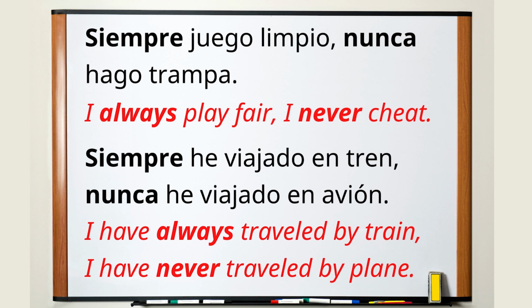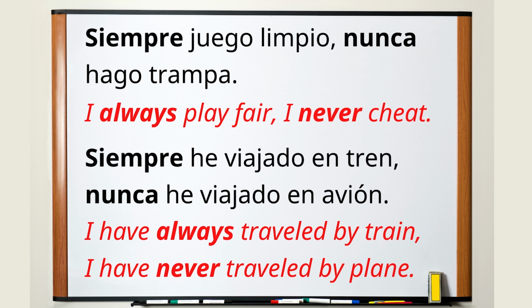So the first example was siempre and nunca, meaning always and never, but we use it in the present tense. In the second example, we use siempre and nunca in the past tense. And again, it's based on what the other verbs are, or what time period the verbs that follow these words are in. So in the first example, siempre juego, nunca hago. That's present. So we know that these two time markers are being referred to in the present right now.